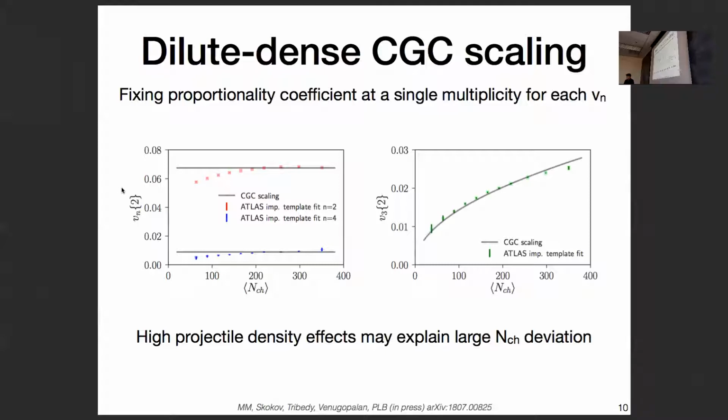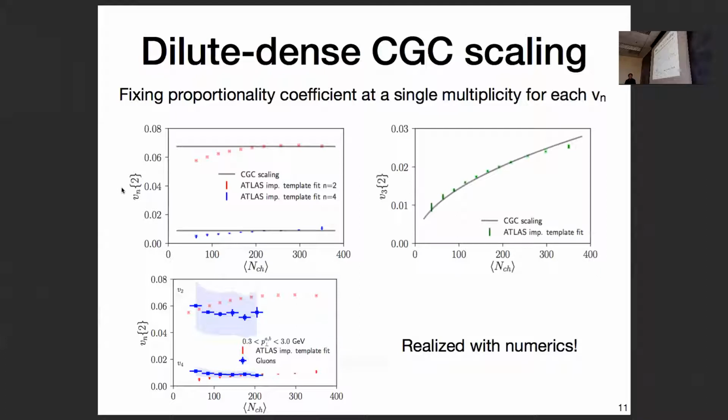And then also, one should ask how this applies to very peripheral AA collisions, where they see that V3 is very similar, but there's a difference in V2. And so one would ask, what should we expect for AA collisions? You understand the lower multiplicity stuff on the even moments? What happens here? Not so much. At least off the cuff, I don't have a good explanation for why one doesn't see this. Unless one needs higher order effects in rho.